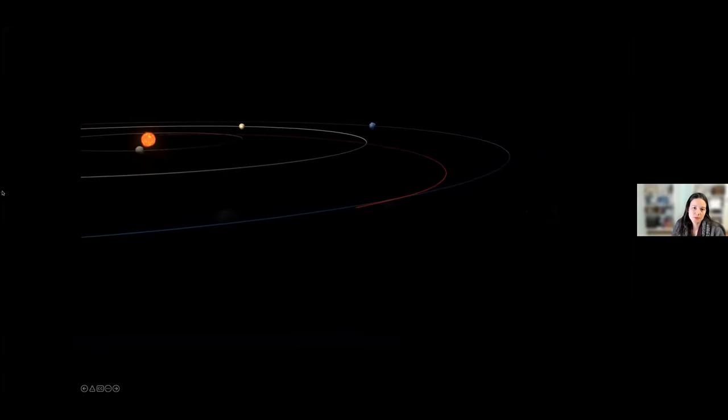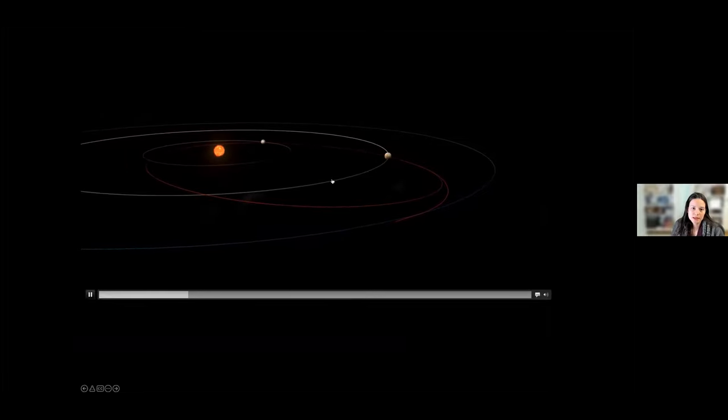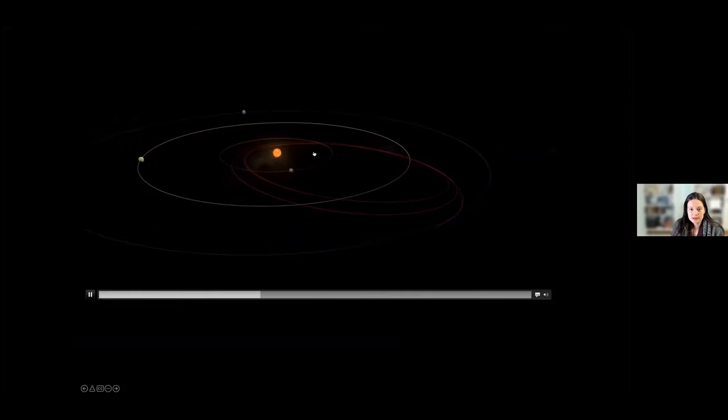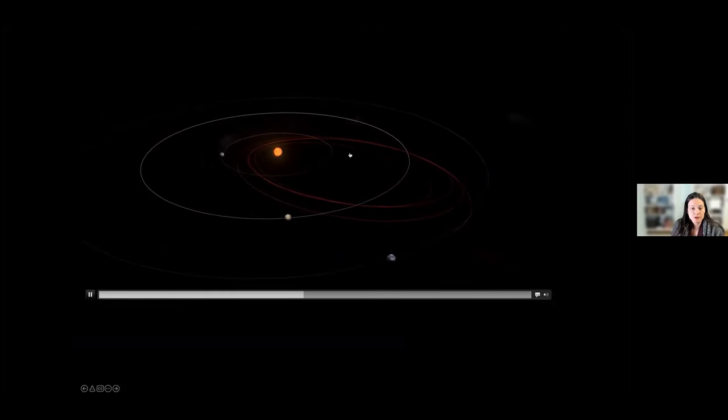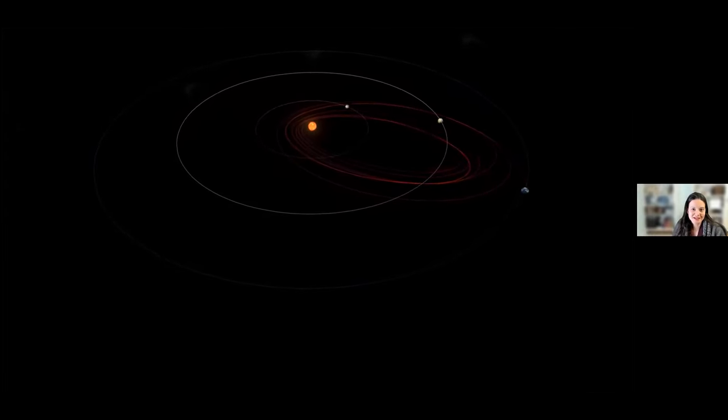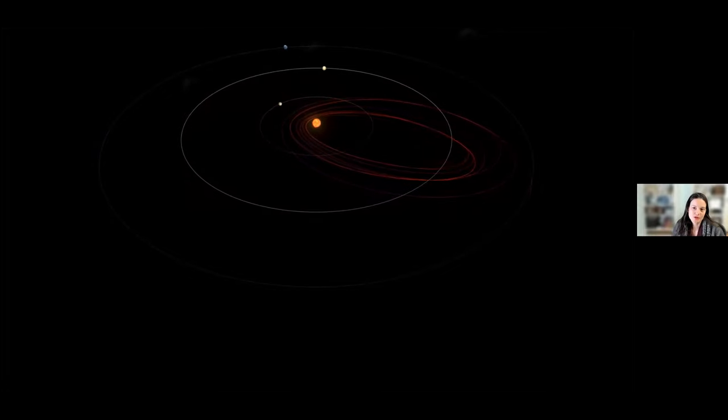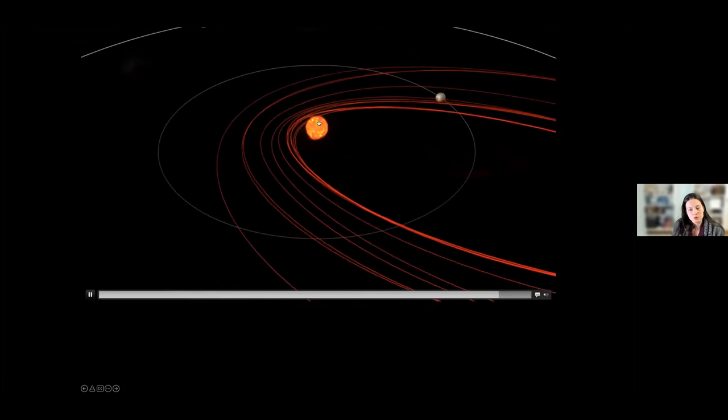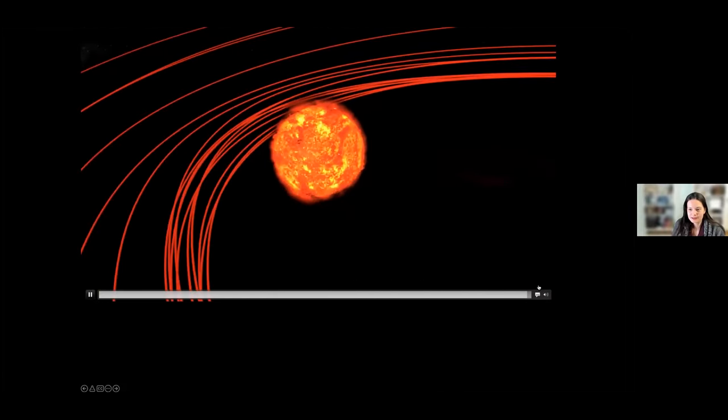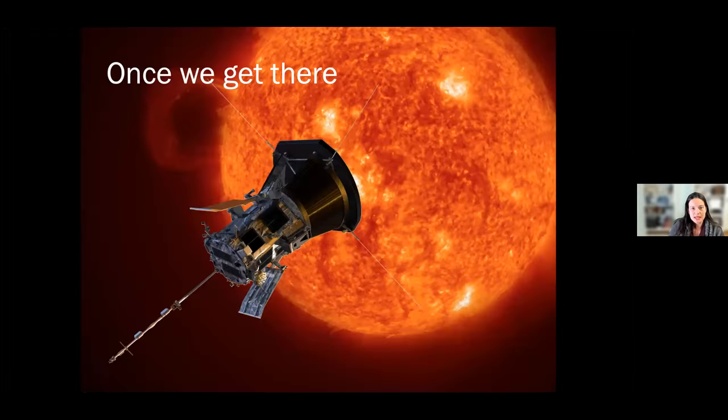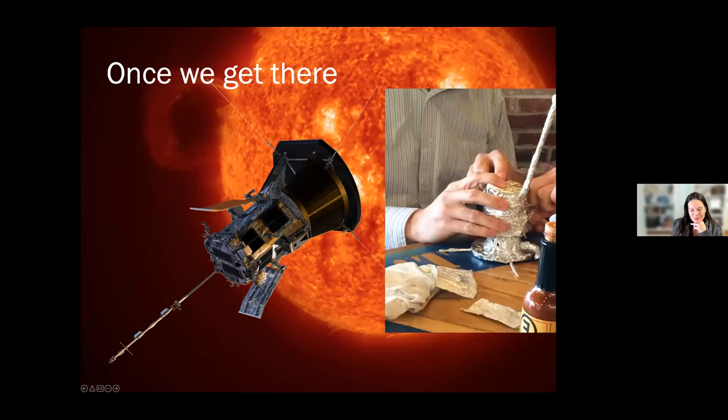Now, how are we going closer is that Parker is launching from the earth and now going in again and again to the sun and then back out. It'll interact with Venus from time to time and actually push itself closer and closer. And so that's why we need to make sure that the planets were actually aligned, so that we could use Venus seven times to push ourselves closer and closer into the center, towards the center of the sun, at 9.86 solar radii from the sun. So that's 96% of the way there. And once we're there, we had to make a model of what we wanted to do. And sometimes you use what you have left over at lunch.